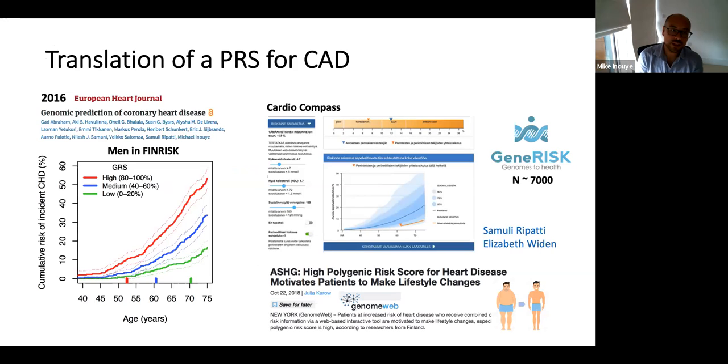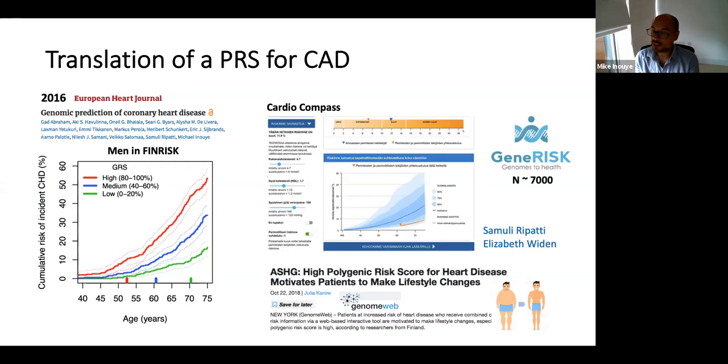And what we ended up doing with our collaborators in Finland, so Samuli Ripatti, Veikko Salomaa and co, is they set up a study to actually see what happens if you deployed this 49K GRS, and gave this information to individuals alongside conventional risk factors: how might they change their behavior? Would they lose weight? Would they see the doctor more? And what might that mean for downstream risk of CAD and CVD?